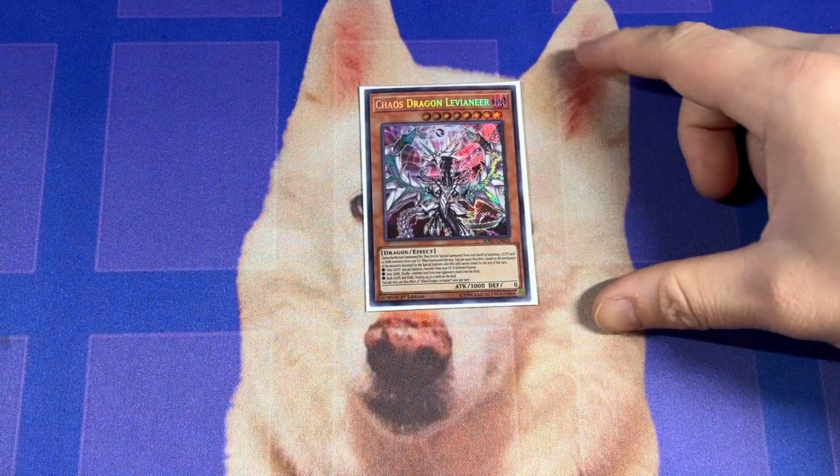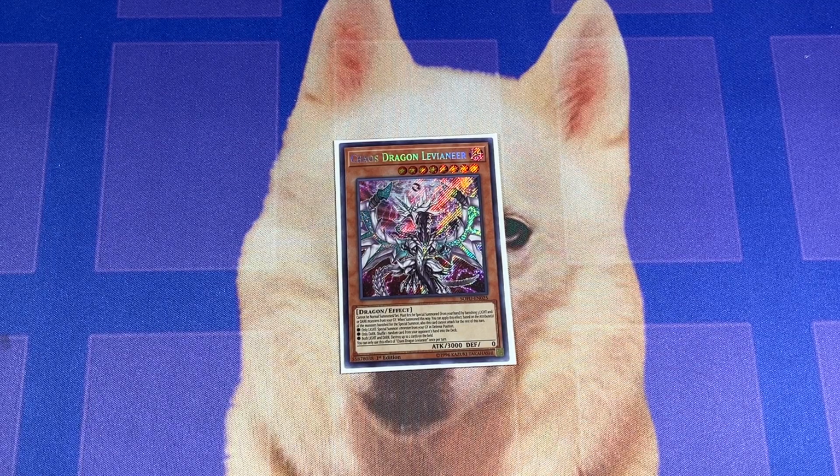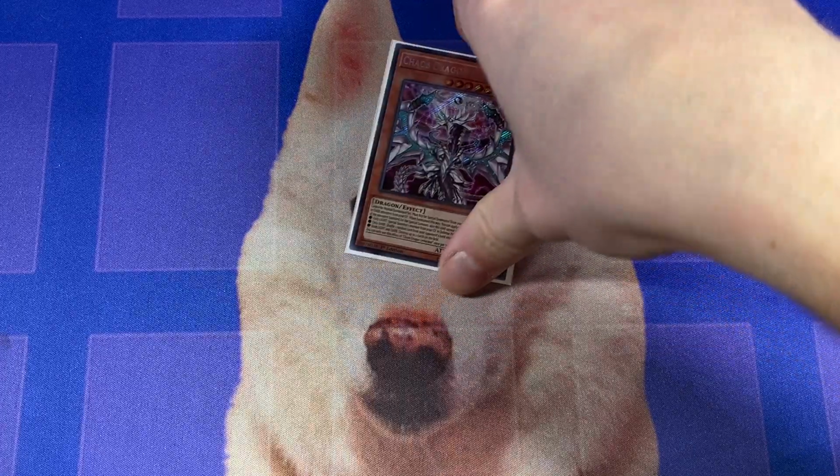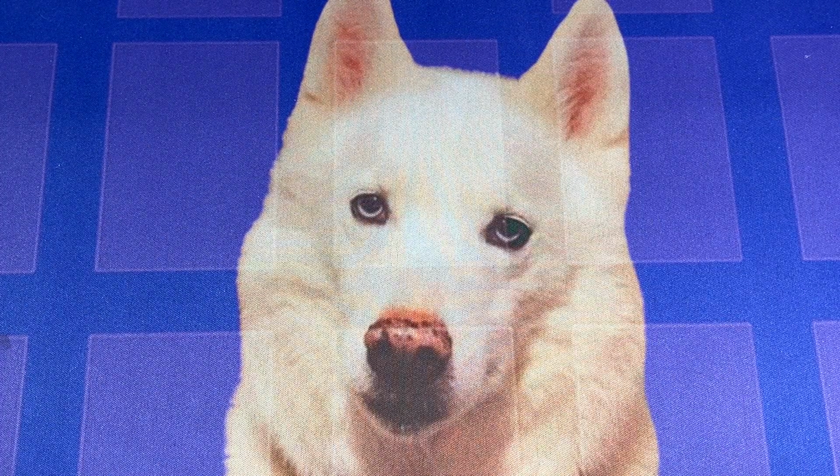Next, I'm playing the 1 Levianeer. I think it's the best Chaos Dragon, the most bang for your buck, being able to either pop cards, shuffle a card, or Monster Reborn. Pretty great, pretty searchable all around. Just a good card. Just 1 though, you don't want to see too many, especially in this deck. You play enough clunky stuff being Blue-Eyes White Dragon.